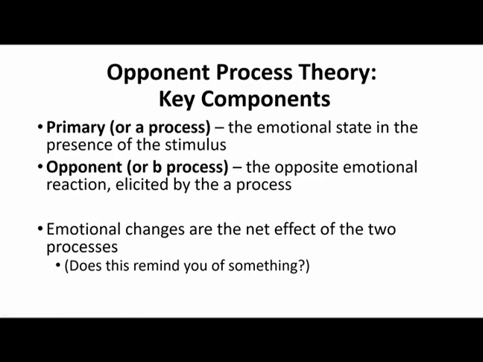Now, this should sound really familiar. It's almost exactly the same concept as our dual process theory, where we add our habituation process and our sensitization process to get our net effect. And that's exactly what this opponent process theory is going to be doing. So this OPTM assumes that the emotion arousing stimulus is going to be pushing a person's emotional state away from neutral. That's our primary process. And that primary process, that shift away from neutral, triggers an opponent process that's going to be counteracting the shift, that's going to be acting in the opposite direction to try and bring us back into that homeostatic balance.